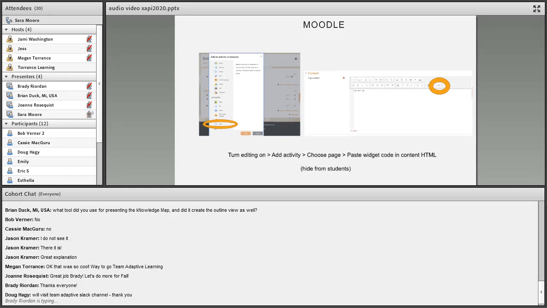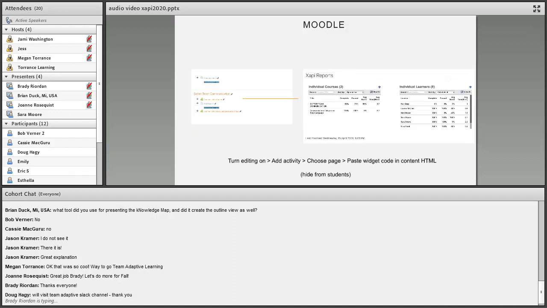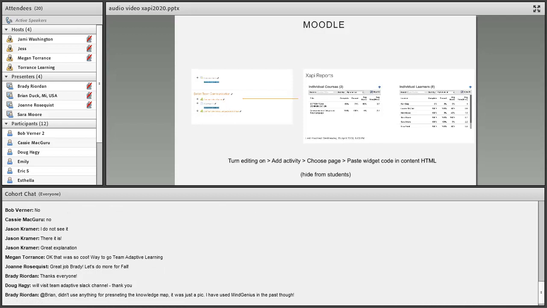I chose to hide it from students, and you would probably want to do that as well. That way, anyone who's a teacher or higher can view it, but the students can't. So you see this just looks grayed out in Moodle, but anyone with a higher level of authority can check it out. And this is what it looks like.